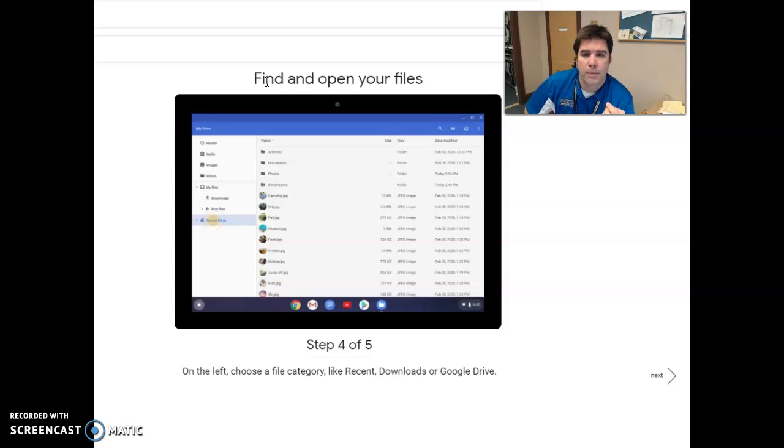So today we're talking mainly about downloads and how you find that on the Chromebook. So what I would like you to do, and it doesn't matter what doc that you're using, is download one document as a PDF in your Google Drive. You need to find that under the Downloads file on your Chromebook, and then I want you to send that to a friend and make sure that you know how to do that.